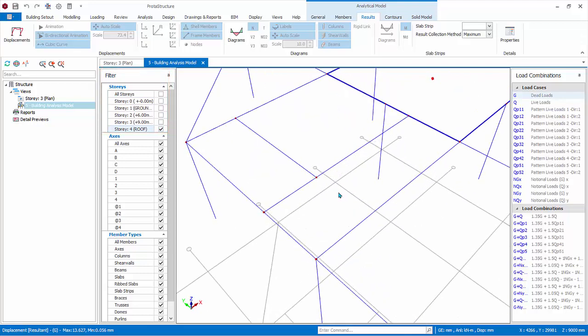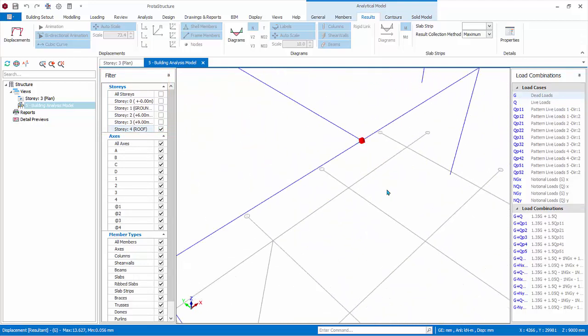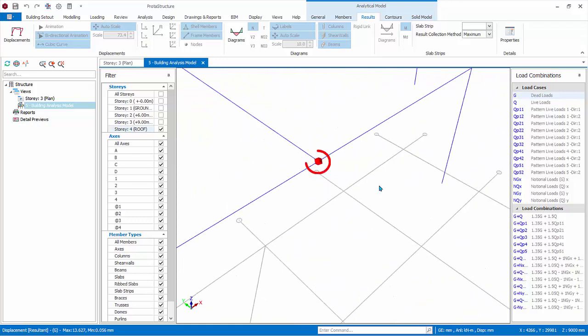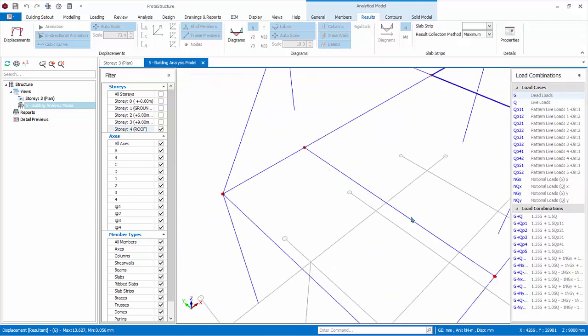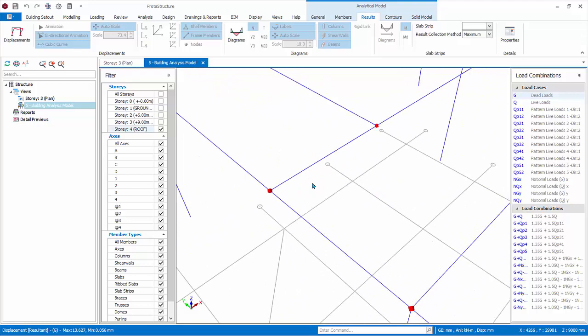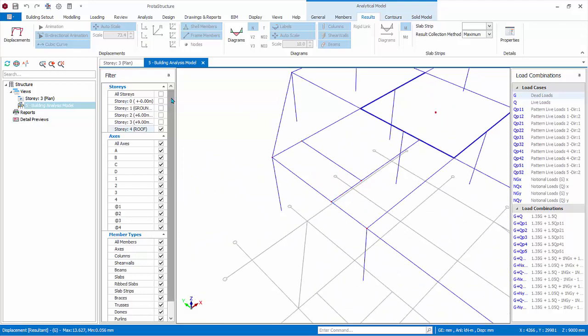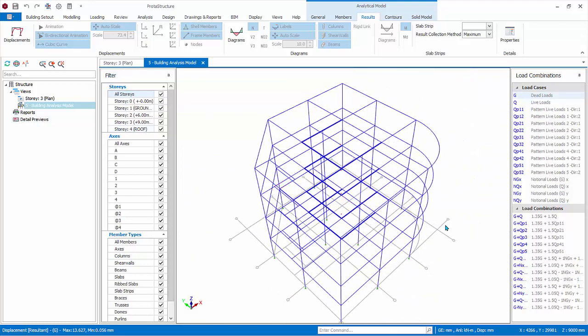Then zoom in to check, say, the primary and secondary beams area. Once zoomed in, the red cube joints can be seen. Verify if members are connected together to a common joint as intended. Show all stories and zoom out.